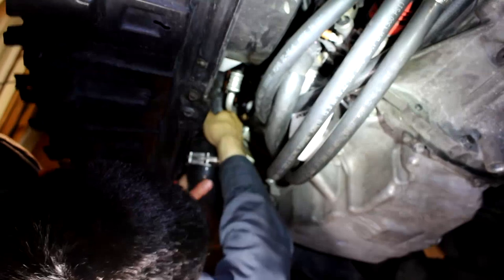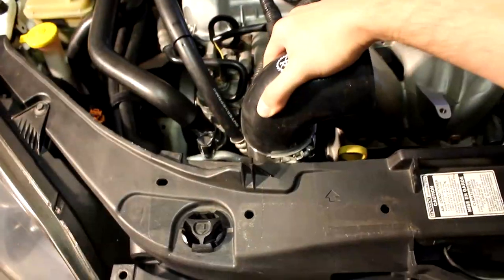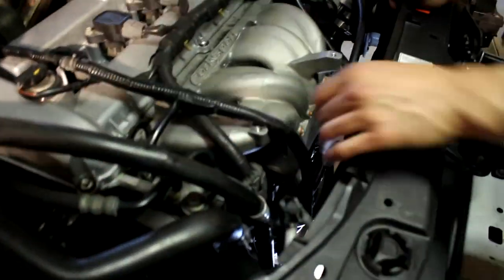Oh, this is tight. Yeah, there's not a lot of clearance in front of the engine, and these pipes get so heat soaked, man. Can you pull that out slowly? There we go. Look at all the room we have now without these pipes in the way. We got all the hot piping out.